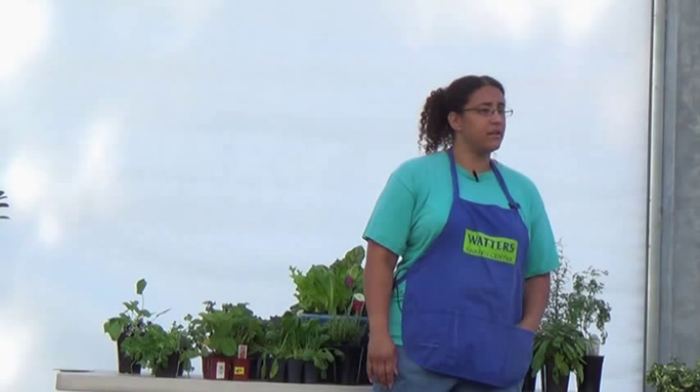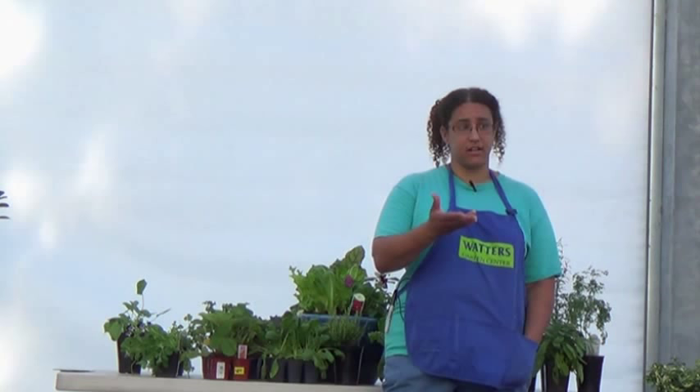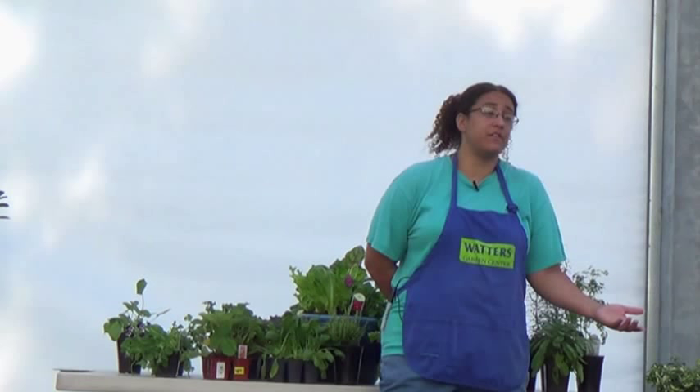An audience member mentioned getting five inches of snow last year — some of these plants actually come through that. At worst they might get a little frost damage but it wouldn't kill them. Some varieties like the cabbage family — broccoli, kale — are very cold hardy. The sorrel is also very cold hardy. They won't grow during a freeze, but they won't die. The pansies can freeze absolutely solid and they don't care. What will eventually kill a pansy is if a long freeze keeps the pot frozen for weeks so it can't thaw — the pansy cannot draw water up from frozen soil and probably dies of dehydration.